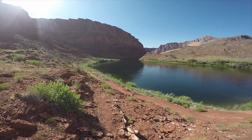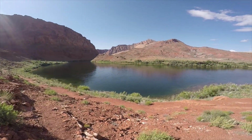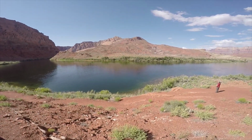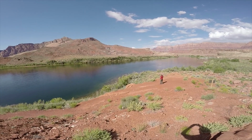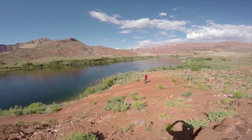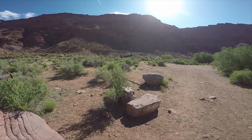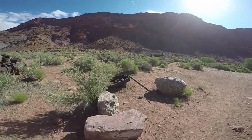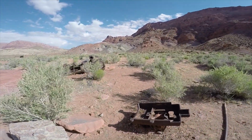For 55 years, a variety of boats transported settlers, missionaries, miners, traders, Indians, and tourists across the river at Lee's Ferry. Boats capsized and people drowned, but the service continued until 1928. Charles H. Spencer unsuccessfully attempted to mine gold from the clay hills behind the Lee's Ferry fort here.